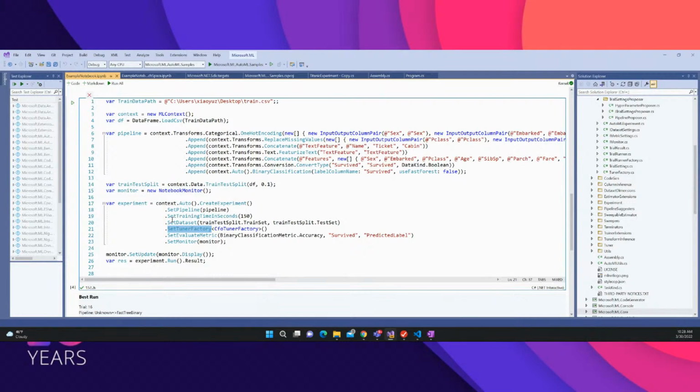So when creating the AutoML experiment, you can just pass tuner factories, and there are a lot of predefined tuners for you to choose from, like the CFO tuner factory.